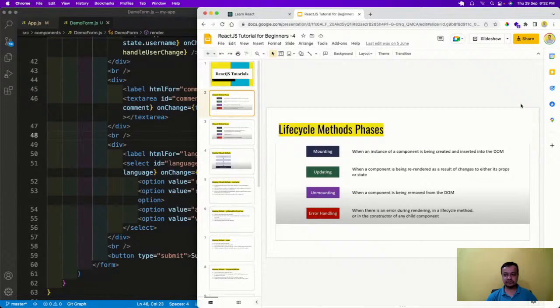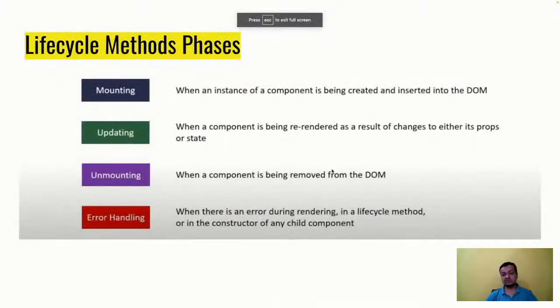Lifecycle methods. What happens in React is that the component passes through different places, so the control gets passed from one place to another. That is known as lifecycle methods. Suppose in a class-based component there is a constructor, which is called first, and after that render is called. Constructor and render are both lifecycle methods, and there are other lifecycle methods too. Till now we have only seen constructor and render.